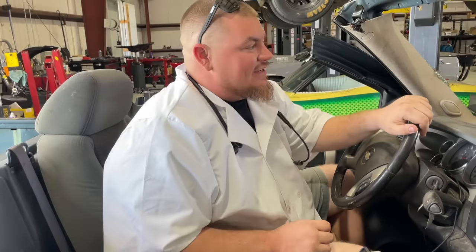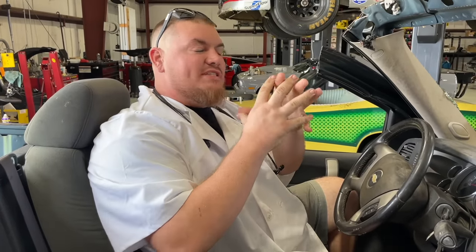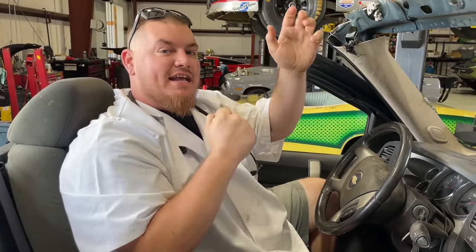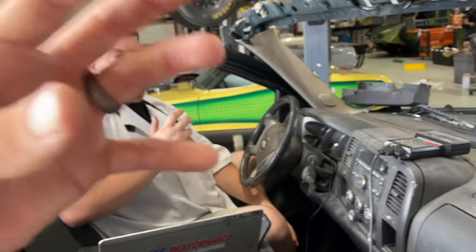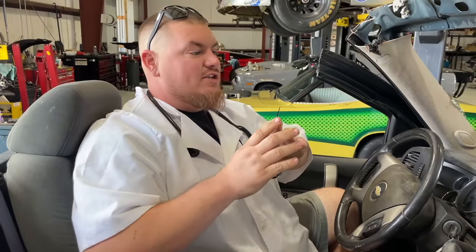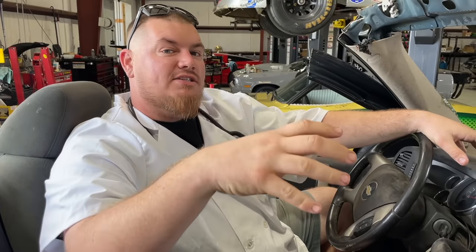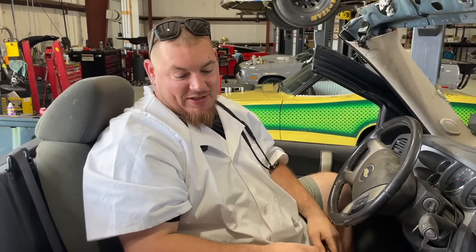So, basically, we'll simplify. Spark knock is when the fuel is igniting before it's supposed to. So basically, it's exploding before the piston is actually there, and it's starting to compress an already lit explosion. Yeah, and that happens because the fuel that we're using now is way less stable. It's very volatile for gasoline. Let's say you have 93 octane in your car and you want to put race gas in it. Race gas burns a lot slower. It takes more to actually light it, where this is taking a lot less to light the fuel. So it's a little sketch. So it's a little more flammable.